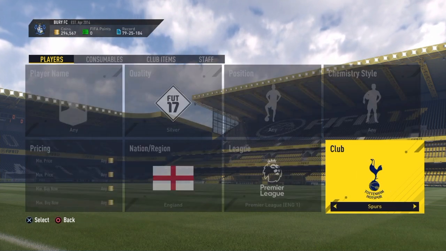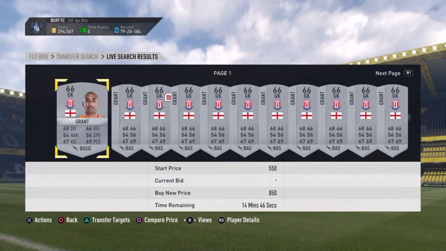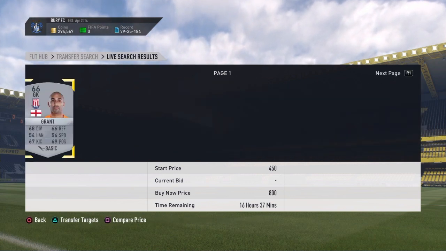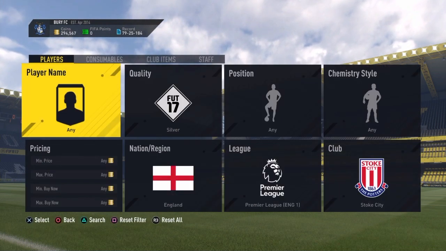Now let's look at Stoke. We've got Joe Allen. So silvers that are English, you've got your goalkeeper there. Quite limited stock. So get him at the lowest just in case. He could become mega rare.